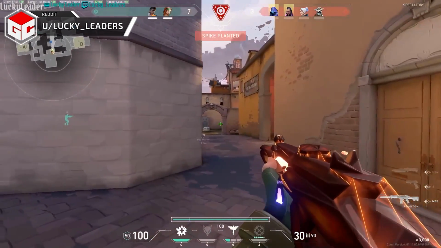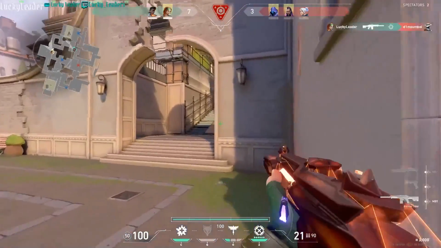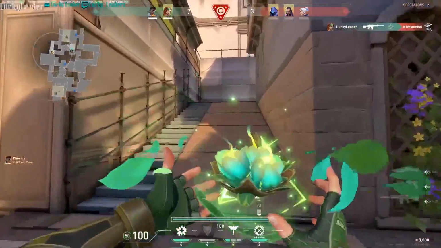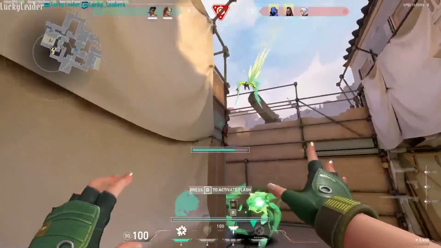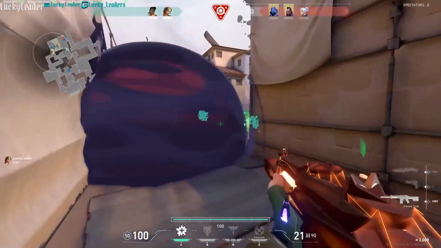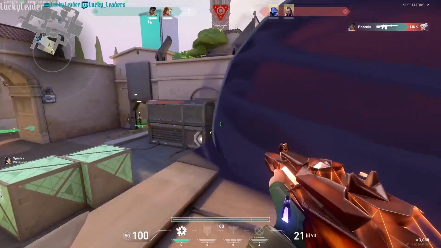Spike planted. One dead. I have ult. I'm using it. Flashing. Blinded. Jett. Triple. Jett.